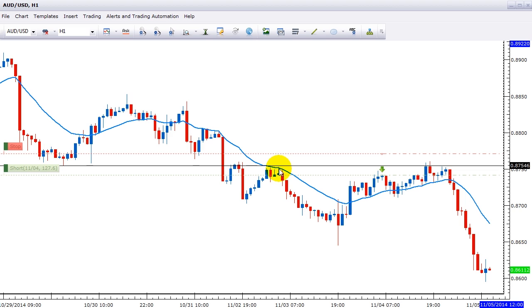The second time, we didn't even quite make it above the level. It sold off just before that. So I was anticipating that the market might do that. Initially, that theory was correct, but the market ended up going back to it anyways. So a good entry, but not the ideal entry.